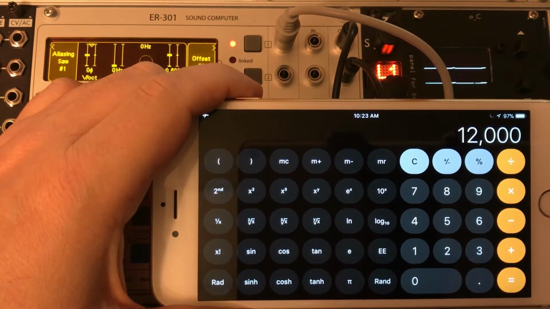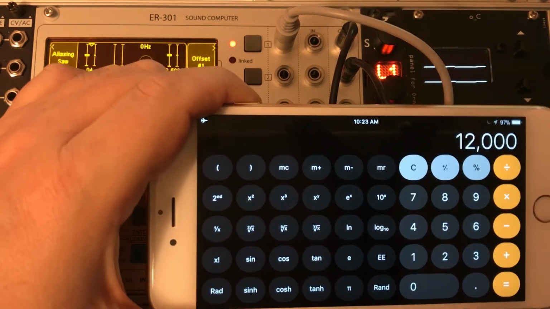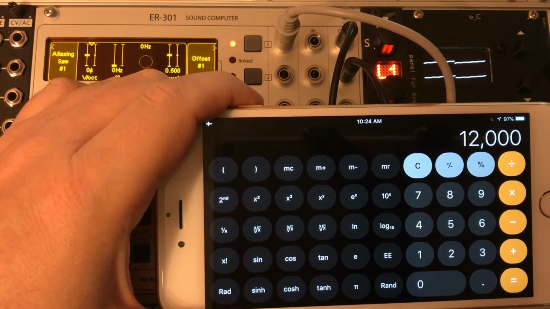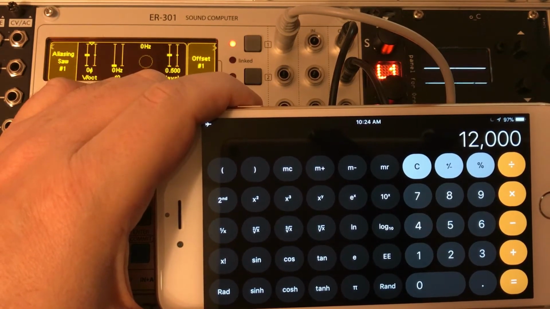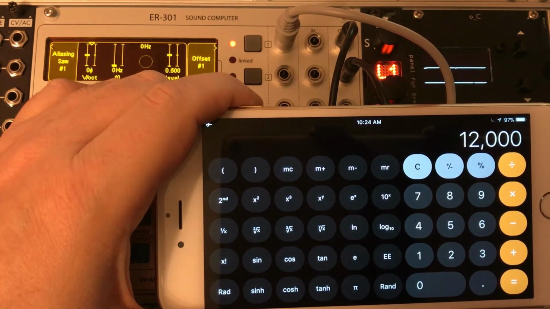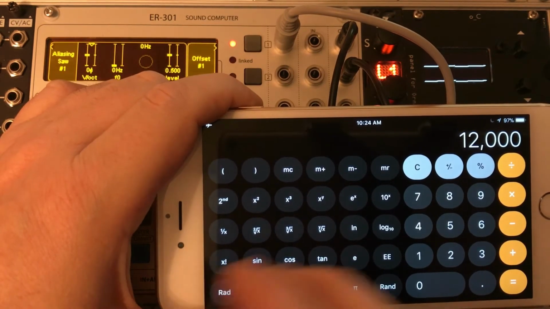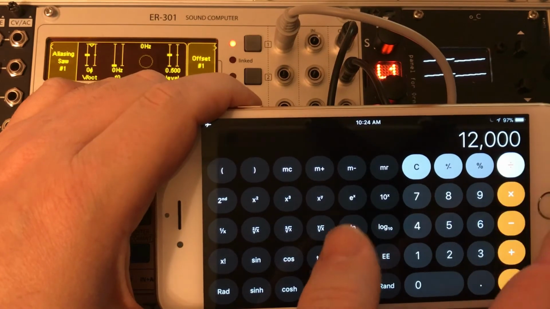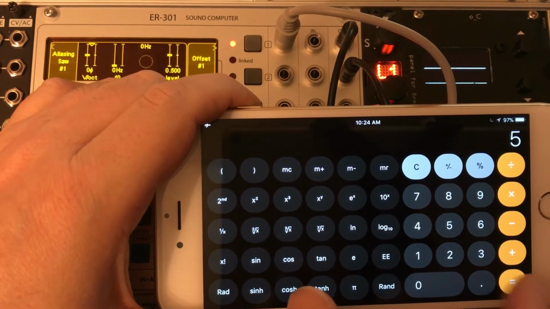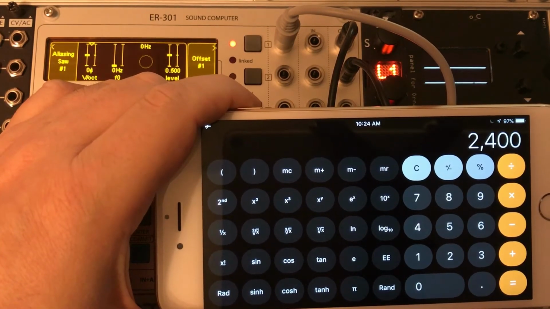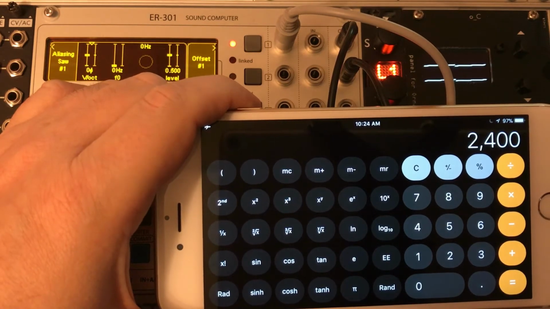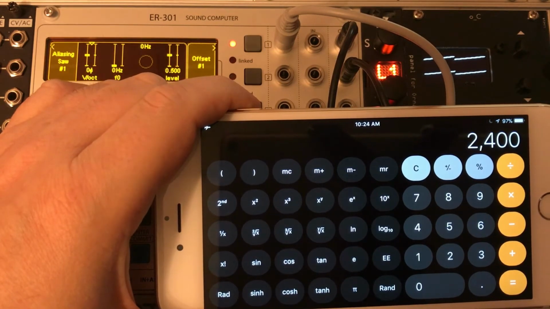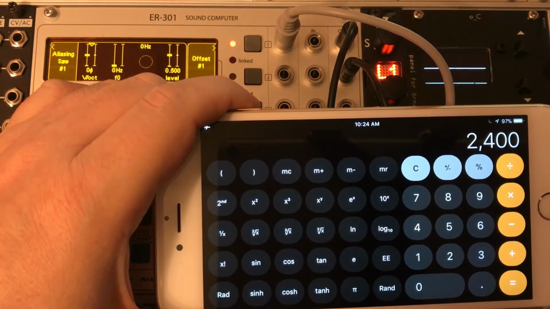But you'll recall we had that step parameter. You can't set this all the way up to 12,000. The gain doesn't go that high, but we do have that step parameter in there that I set to 5. So that's another multiplier. I'm going to go ahead and divide this by 5, and I get 2,400. So that's the gain that I'm going to need to set on this F0 parameter to make it work like I want. Let's try it out.